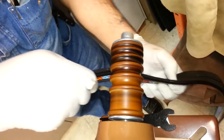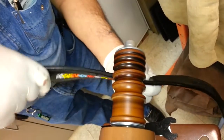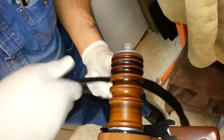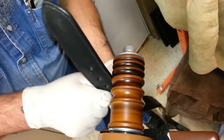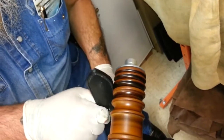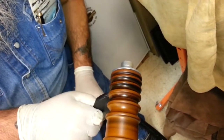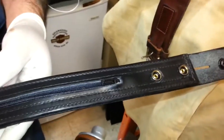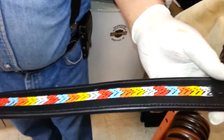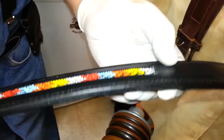This particular belt that we're taking care of here has a loom beaded centerpiece between layers of bridle leather that have been split down to the thickness we want, and then a zipper on the back to make it a money belt. So here's what we've got. Here's the back side with the money belt, the front side with the beads, the cutout.